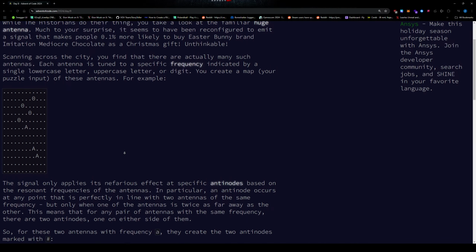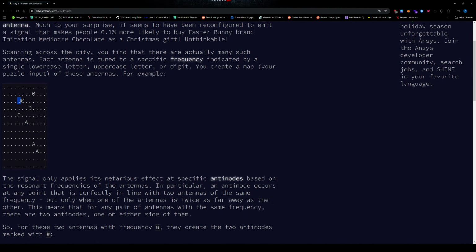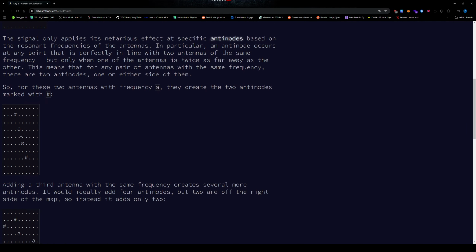So basically, we have these antennas on the grid, and for each matching pair, like these are zeros, all are matching, and A's are matching. Within this group, for all the matching pairs, we have to find a line that goes through both of them, and mark the positions on both sides that are the same distance as the distance between them.